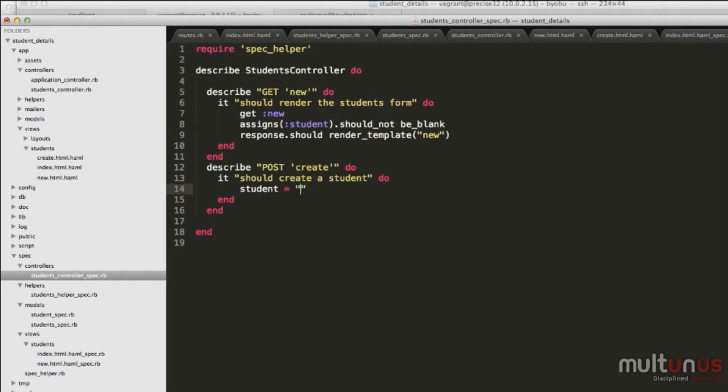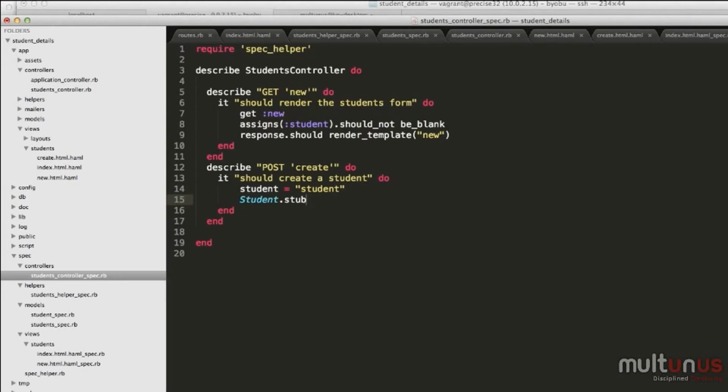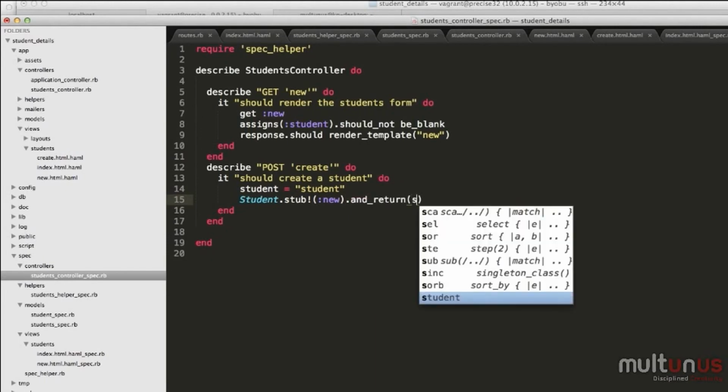We create a dummy variable called student. Then what we do is we stub the new method of the student class to return that dummy object. Now the reason why we are doing this is I'm visualizing the code to be like this in the create action.